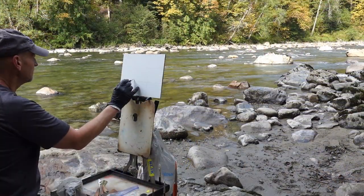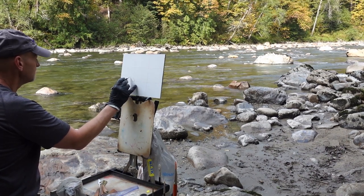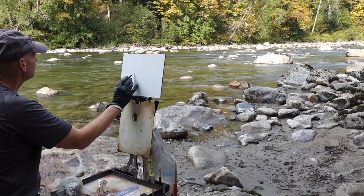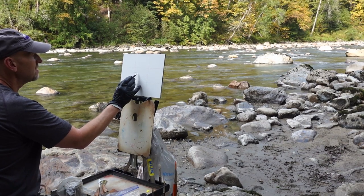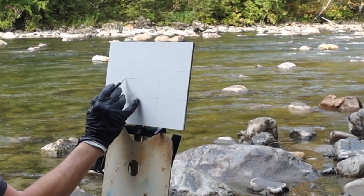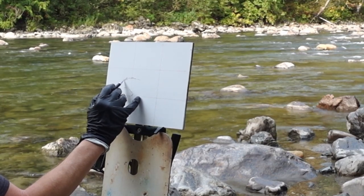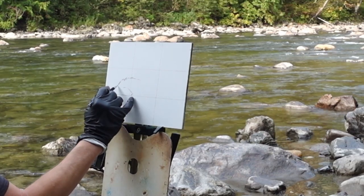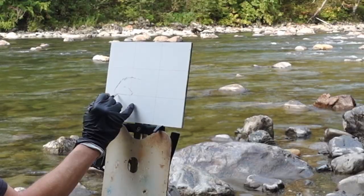Once I have that initial sketch in, then I ignore the photo on my iPhone. Unless, of course, the scene changes so much, like if fog rolls in, or if I happen to catch a light effect that I really want to get in my painting, then I might look at the iPhone photo again to get that detail. But the phone doesn't get good color. The phone does a nice job, especially with detail, but as far as color goes, it tends to just kind of flatten things out.